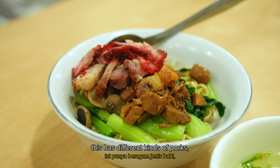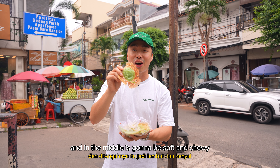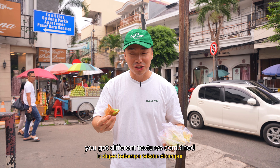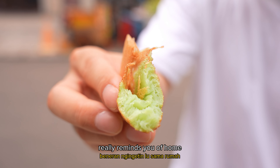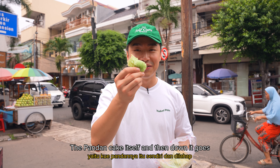One fell, but I still have the rest intact. This is the kue ape — pandan in the middle, spread around. You get the crispy edges and in the middle it's gonna be soft and chewy. You're not really supposed to eat this like a taco; some people eat around the edges first, but I just go straight for it. It's amazing — you get different textures combined. It's toasty, the pandan flavor is super fragrant. Can be a little messy but fantastic flavor. Look at the middle — chewy, soft, fragrant. Really reminds you of home.